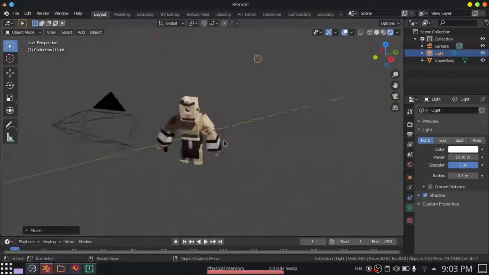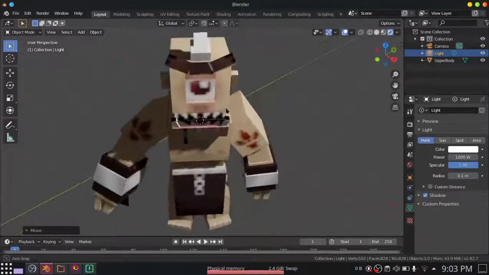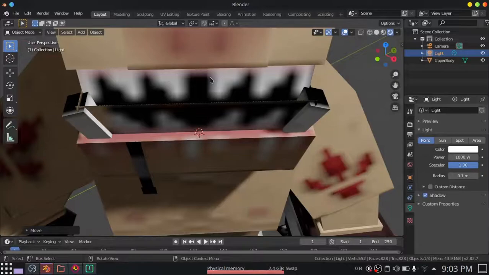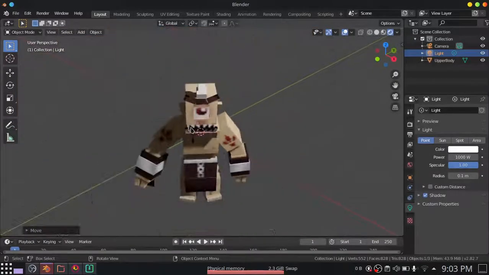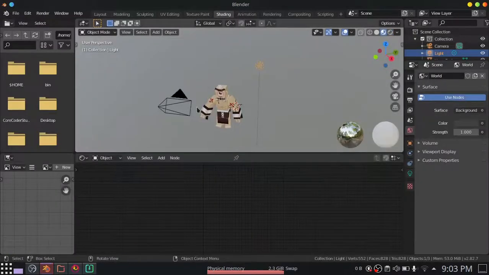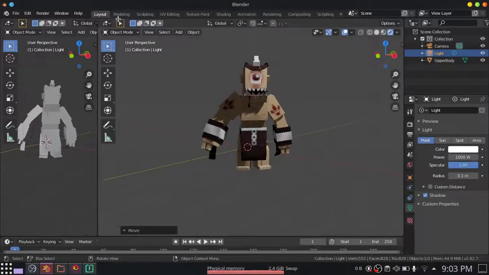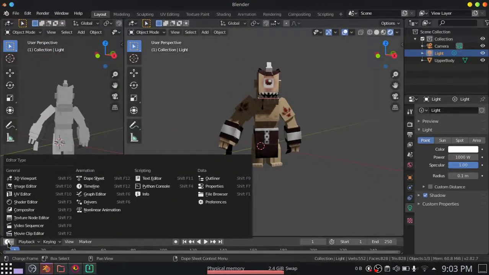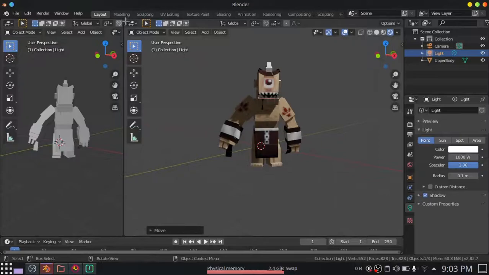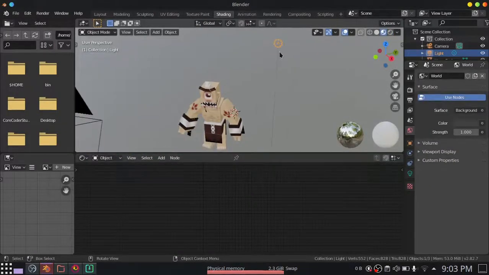And I'm just going to move the light around to see which one works better. Now the problem we encountered right away is that the textures are blurry. It's like a PS1 game. So we're going to go into the Shading tab here, and then what this opens is the layout. You can actually drag from here and change this into a node editor, but I'm not going to do that. I'm just going to use this one. It's the same thing.